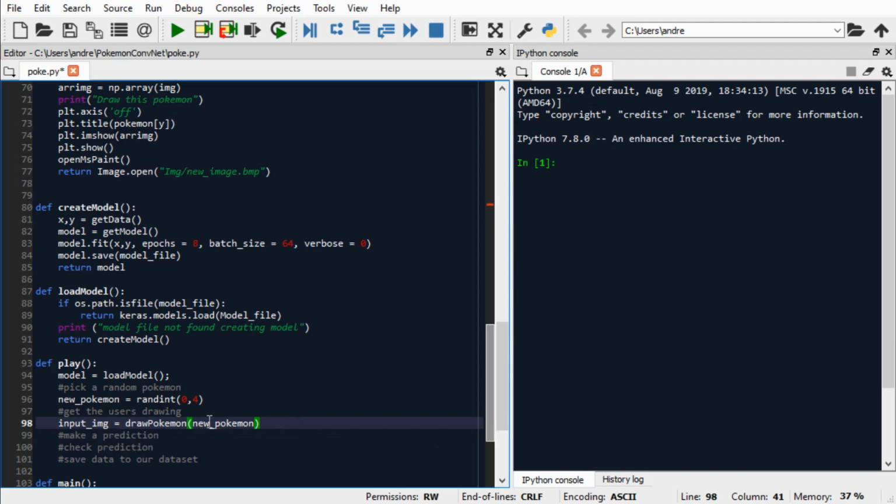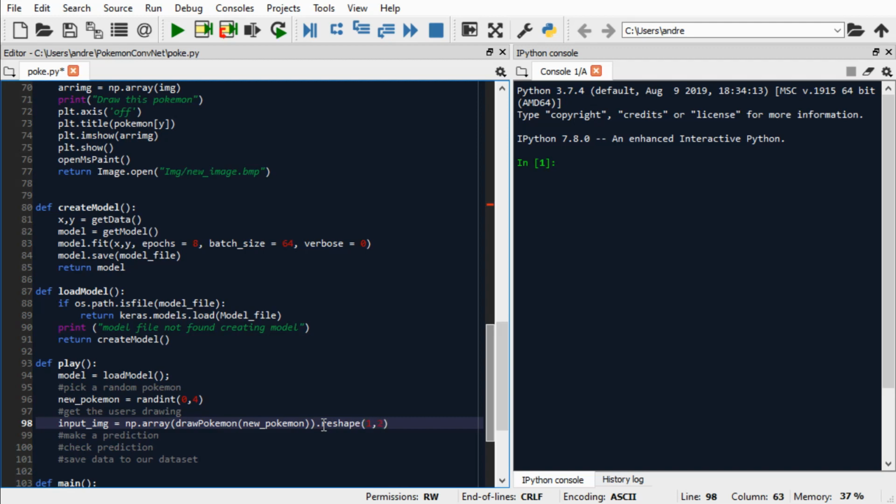So we have our input image coming in from the draw Pokemon function, but it's coming in again as a binary bitmap image. So immediately we want to call on NumPy array function to turn it into a NumPy array. And we're going to do the same reshaping.